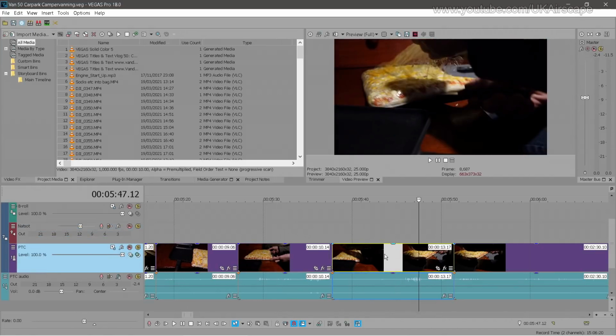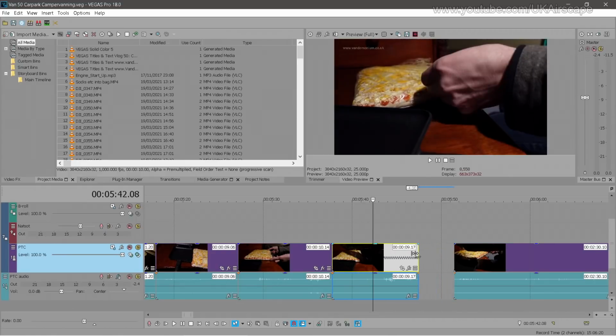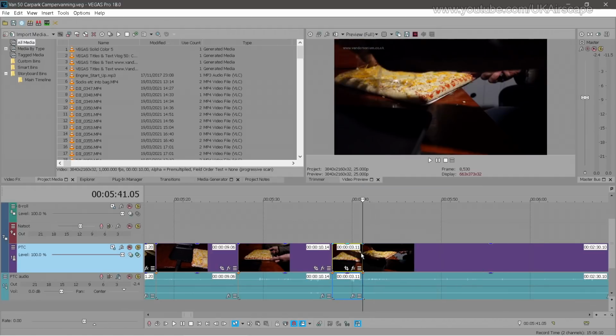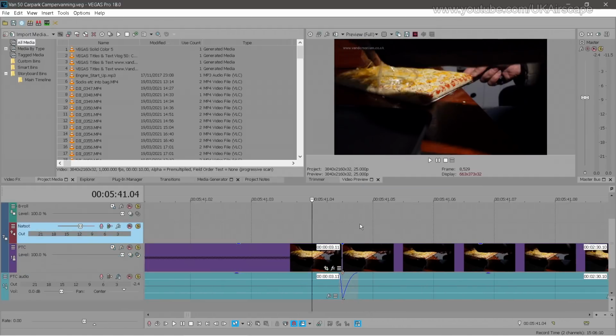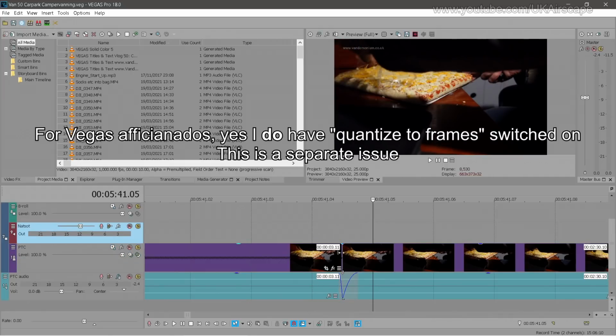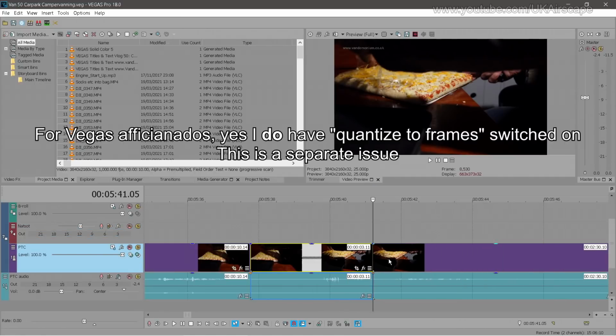So this section here, I'm just taking the wrap off the cheese, and Vegas is very good at this. You select the end, hold down Control, shift this sideways, and that's turned it into a speeded up section. The only thing you have to watch for is that, you see it's done it there. Here's the frame boundary, and it will sometimes compress it off a frame boundary, which is never quite good. So let's just put that back where it should be, on the frame join.